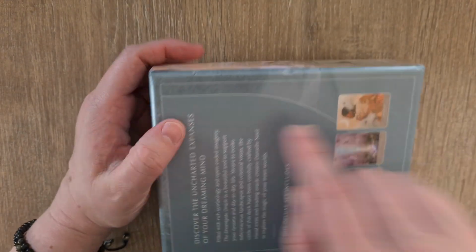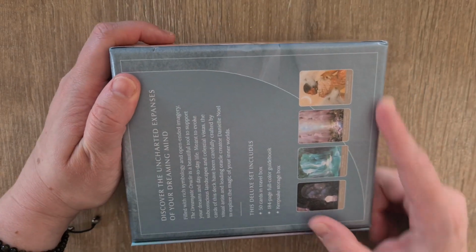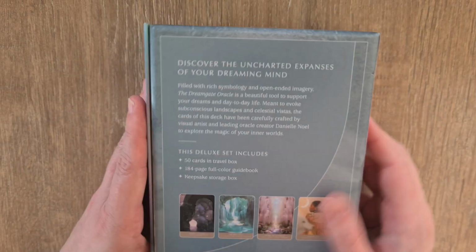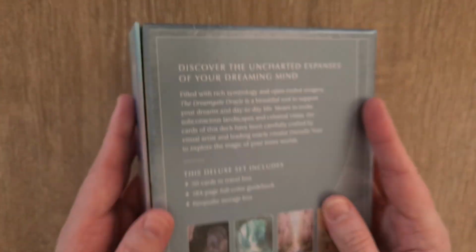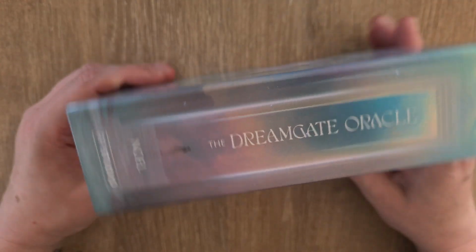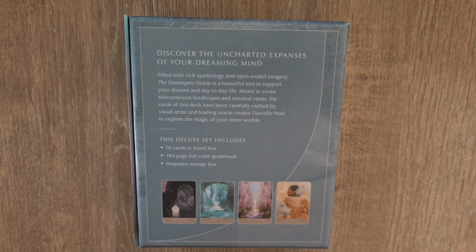And this is the second deck, and I've just noticed it actually has bumps here. The other box also had a bump on the bottom, and I had to return it to Amazon. Anyway, let's have a look into the deck. So they have the front there, the Dreamgate Oracle, and I can't wait. I've been watching Danielle create this and share this online. And there's a journal as well to go with this that I also have. You buy it separately, but it is a Dreamgate journal.